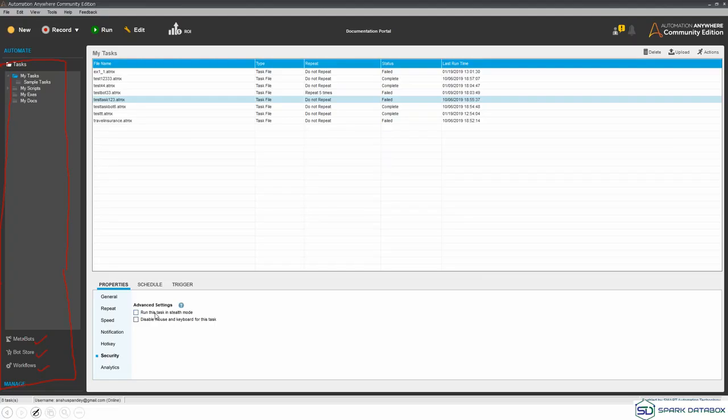Stealth mode, this is the important part. When you say stealth mode, that means even if your computer is active but logged out, the bot will be able to log into your computer and do the task. So let's say you have scheduled this bot to be executed at 8 p.m. at night, and at exactly 8 p.m. your computer is active but locked. This bot will be able to log into your computer as a user and execute the task in the background. You can also disable the mouse and keyboard for this task, things like that.